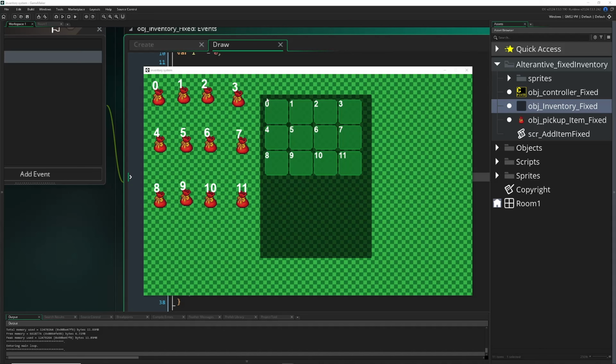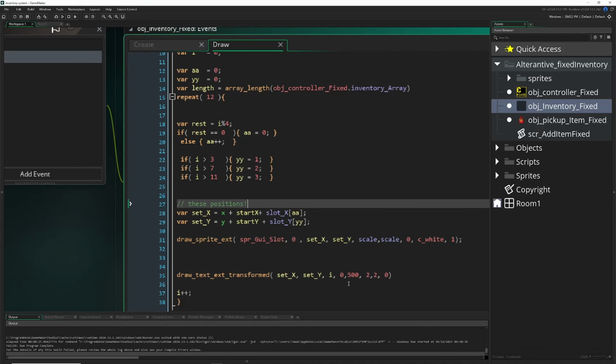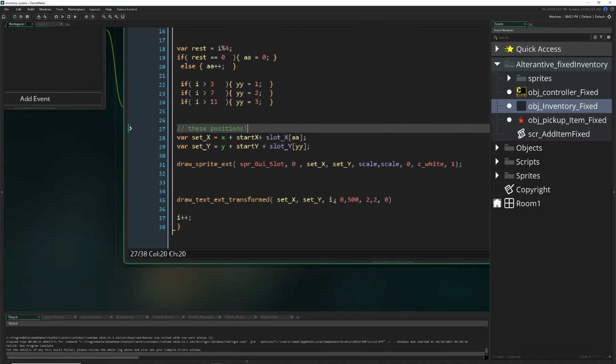So here, for example, what we are seeing right now, this works, and it has the ID or the index here of 0, 1, 2, 3, 4, 5, 6, 7, and then going up to 11. This is what we wanted. This is what we are actually drawing as text here, so we know at which slot position we are. This is important later on to grab the values.